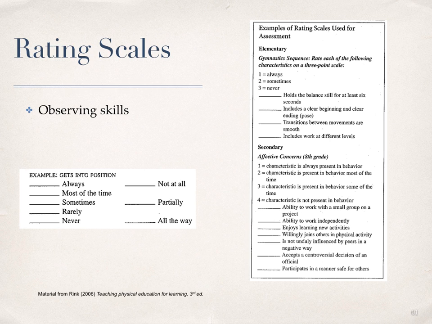And then they have the one below with the affective concerns. Again, they have a scale of 1, 2, 3, 4, and what each one means. Then they have the things that they're looking for based on what they've been teaching, and then they're demonstrating that skill, and that's how they give an objective grading for observing skills. And we could do this again with athletic training with all our skills. You have to do the work, but it does make grading a lot easier. That's more objective versus subjective with our grading.